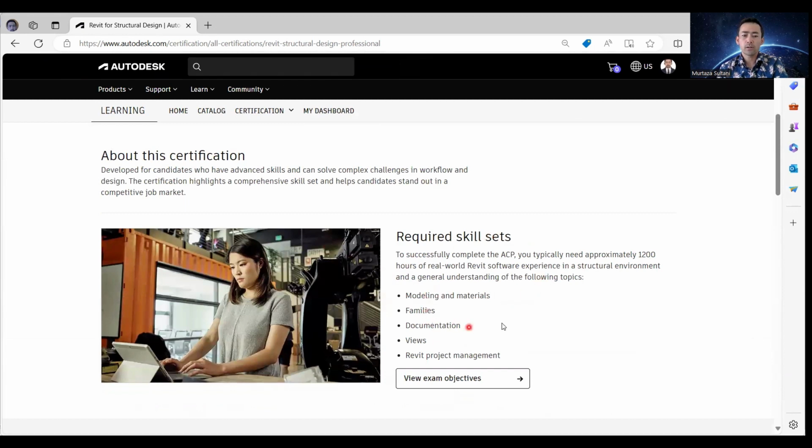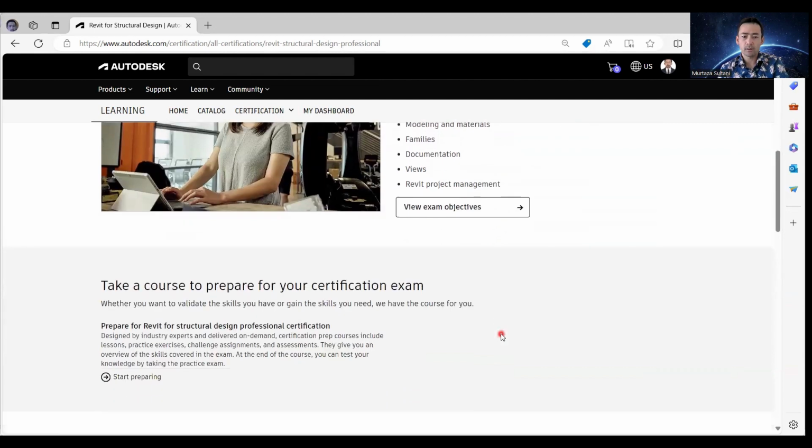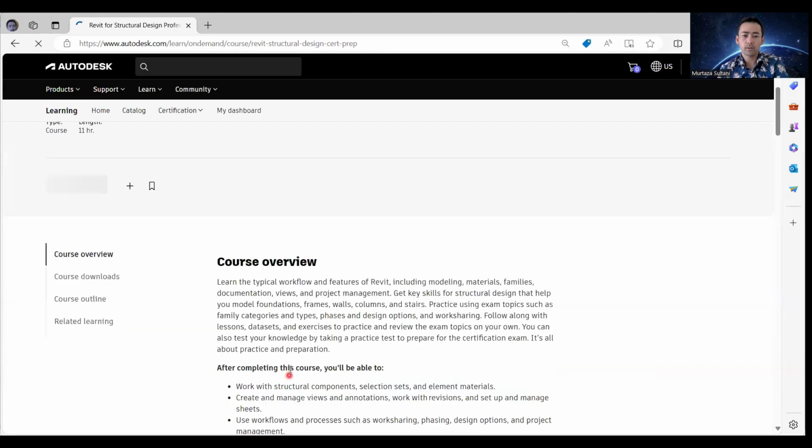So there are defined and required skill sets using the software on modeling and materials, families, documentation, views, and Revit project management. And for that, you can prepare.